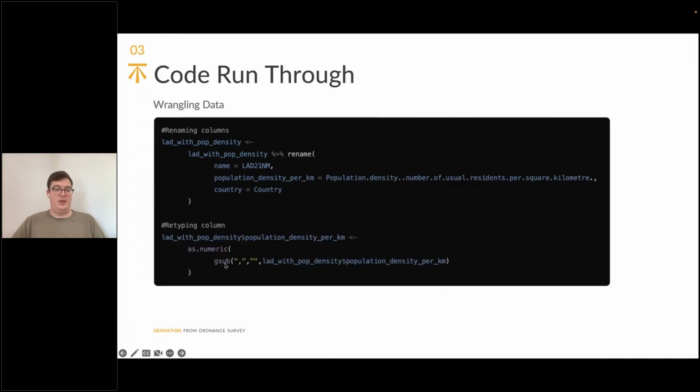So I found some functions out there. These are base R functions that don't rely on any extra packages to be installed. gsub means global substitute, which you can think of as a replace all, and it looks for any commas and replaces them with, in this case, nothing. It removes them effectively, and you point it at the column or attribute that you want to do that on. And as.numeric is what it says on the tin: it turns that data type from character, or string, to numeric, and then I'm reassigning that back over the top of the column. So we override that column as now being numeric without commas.